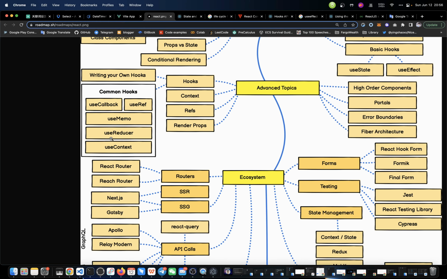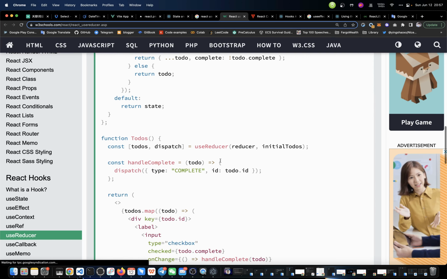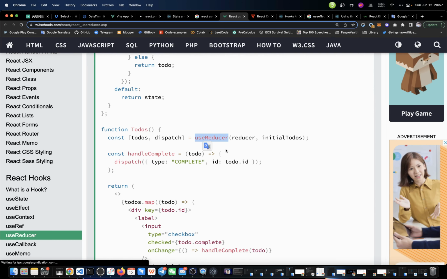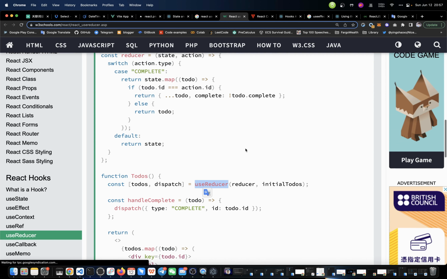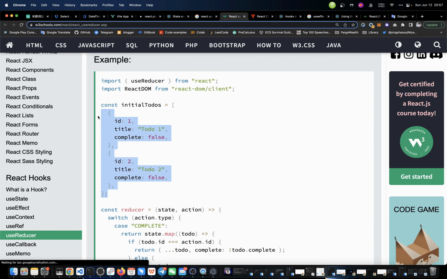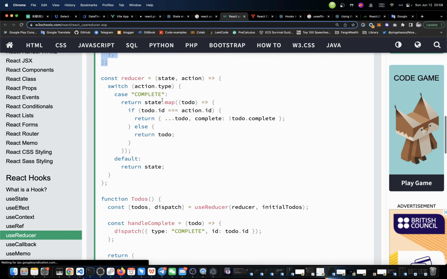useReducer. What is that? Okay, here we go. Now you could see that we got a keyword called useReducer. What will it do? First, it will take the initial states. In this case, it's a list of objects, and then comes a reducer right in here. It will take the state and the action. You could do something for the state based on different actions.